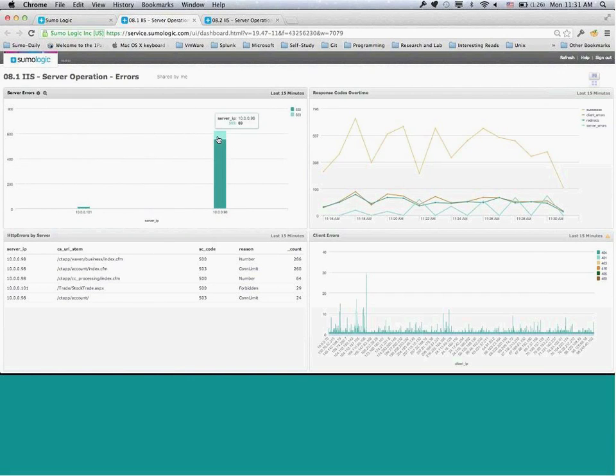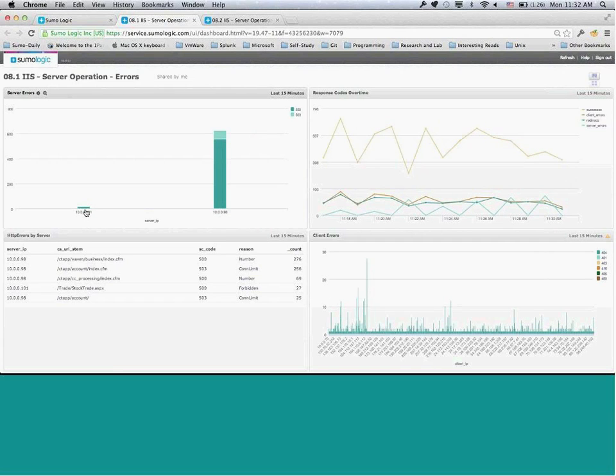Just by looking at the server errors from here, I cannot tell what exactly caused this, except for the fact that I know that these servers are having a lot more server errors than this one. But then if you recall the monitor on the amount of load, this one received a lot of requests. So it might be something completely normal. When you receive more requests, you're experiencing more errors. So that's what I have for server operations.